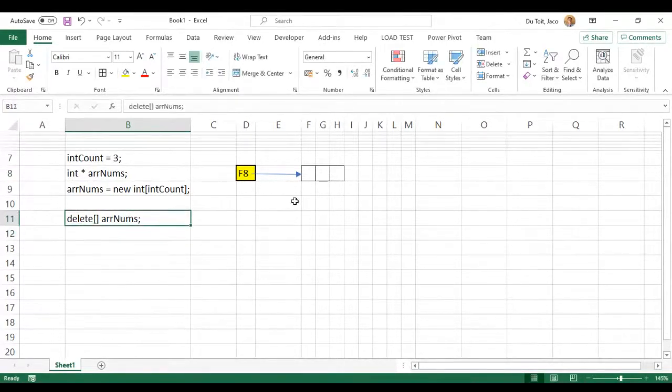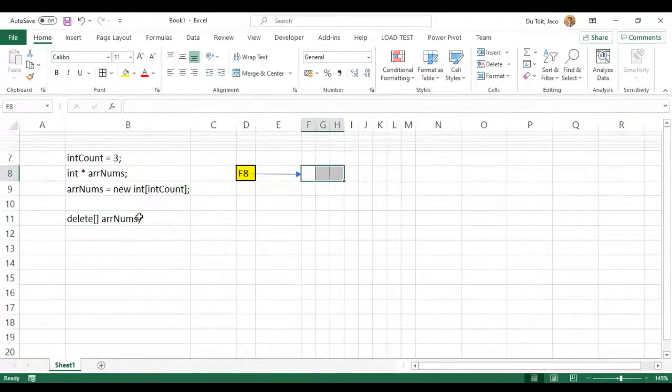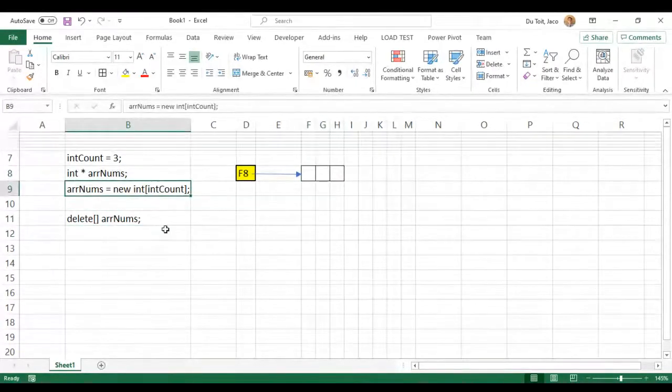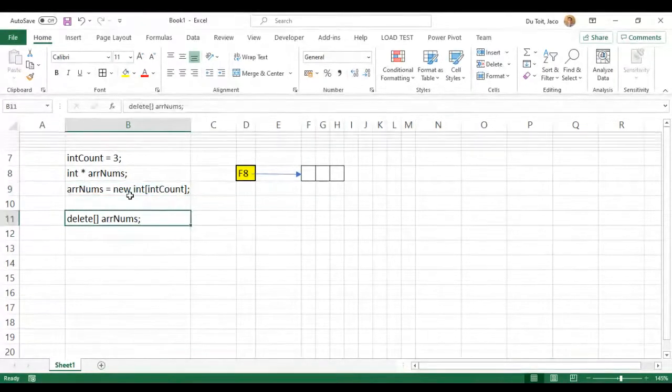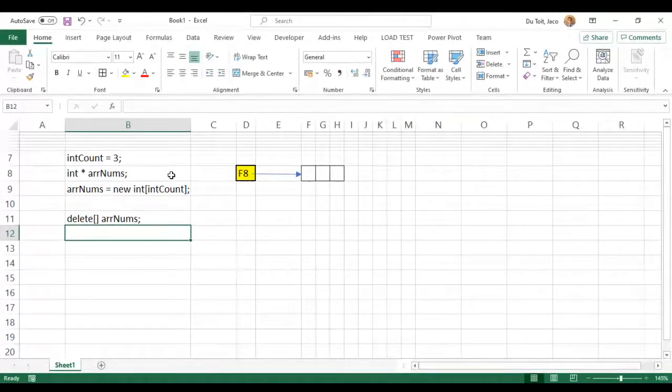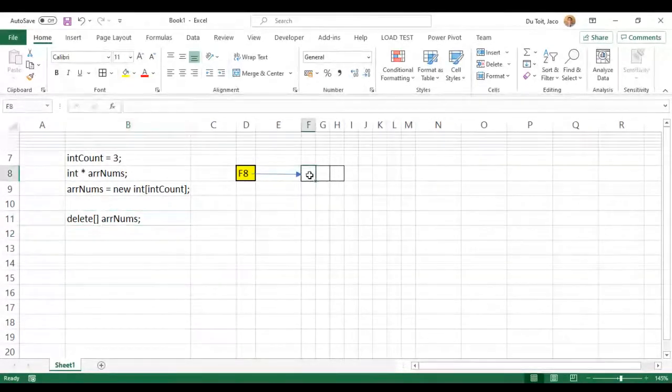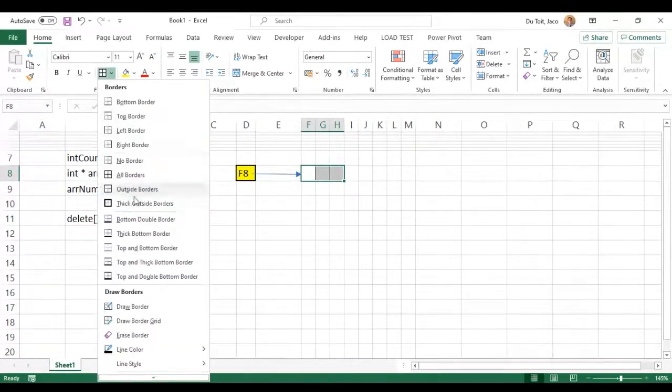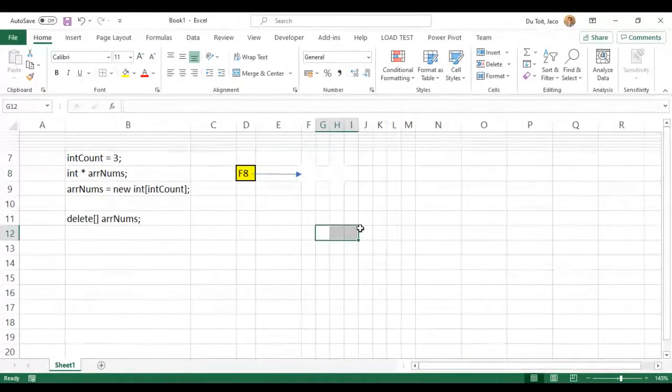That tells it, go and delete all the memory that was allocated with that new command. Luckily for us, we don't have to again specify the amount that we want to deallocate. You just say delete, and all of the memory that was allocated to these 3 is then removed. So effectively, after I run that, you see the boxes are now gone.